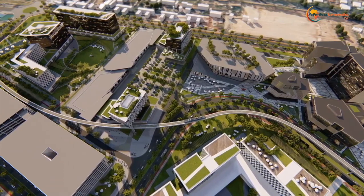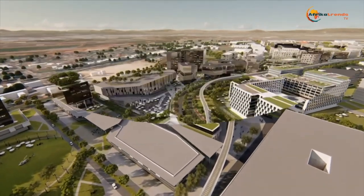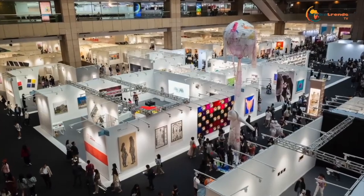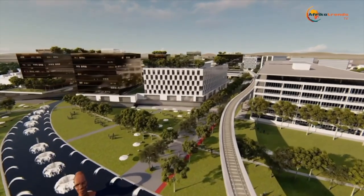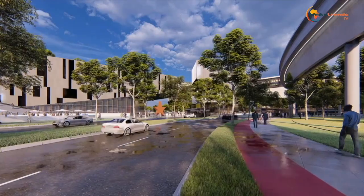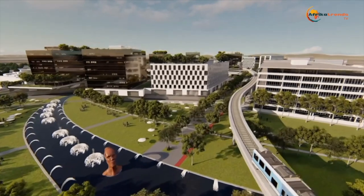The site will be transformed into an upcoming mixed-use commercial, residential, lifestyle, and entertainment district that will fit into the overall landscape infrastructure extension scheme. The infrastructure work in the enclave will be held to a quality similar to well-known real estate development projects around the world, including highways, water, utilities, and power.